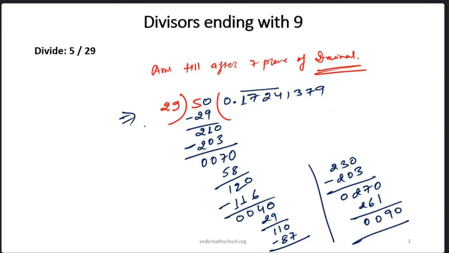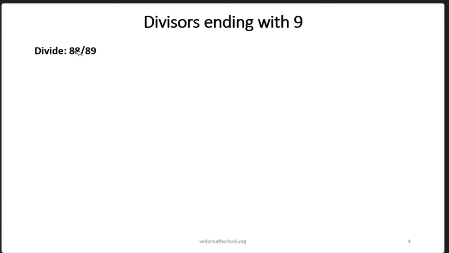Now we are going to discuss the same question with a very different strategy, using the Vedic method. Oh, the number is changed. What was the number? 5/29. We are going to discuss 5/29, 5 divided by 29. Look, whatever we are going to discuss here is very important. Keep in mind, this is helpful throughout the process whenever the unit place value is 9.